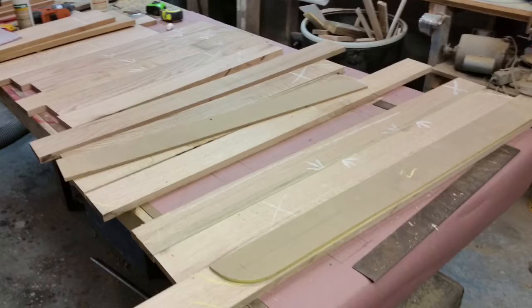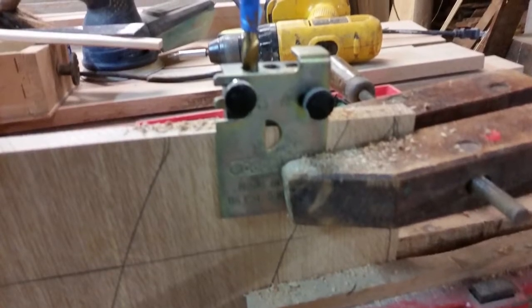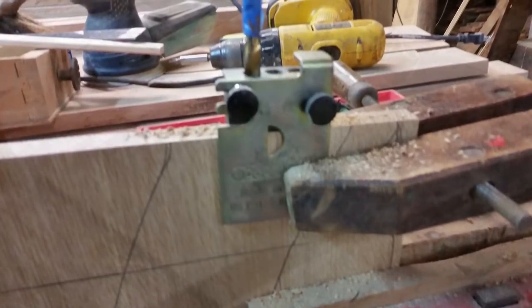After I sanded it I brought it back in and cut everything to size and length, and then I used a beading tool — my beadlock system — to make loose mortises so I could join the ends together. It's a very strong joint; I've used it in several projects and I really like it. You can see the tape there on the drill bit that lets me know when to stop — how deep to go.